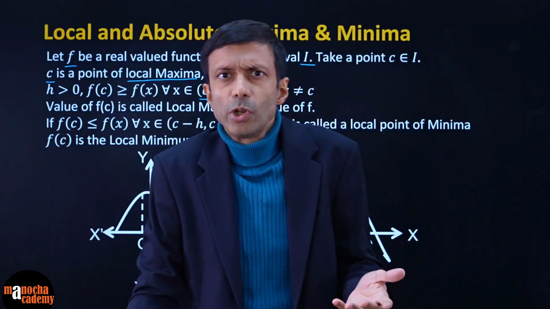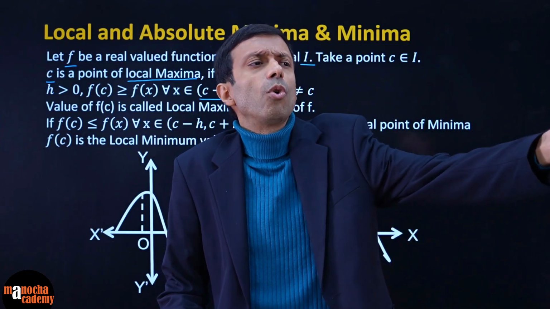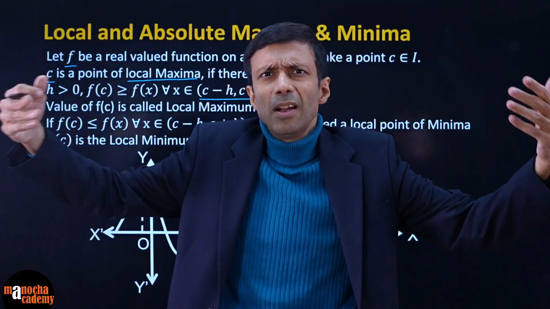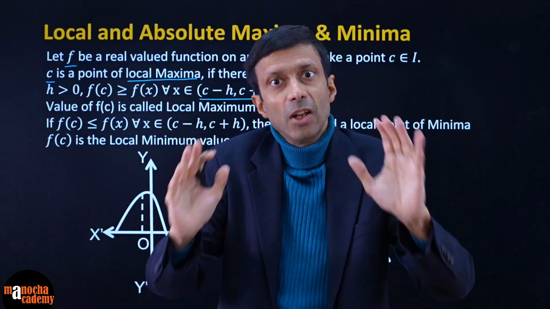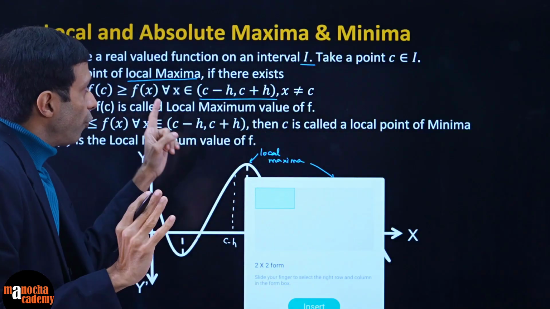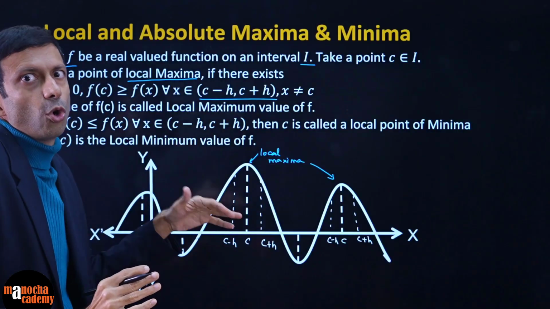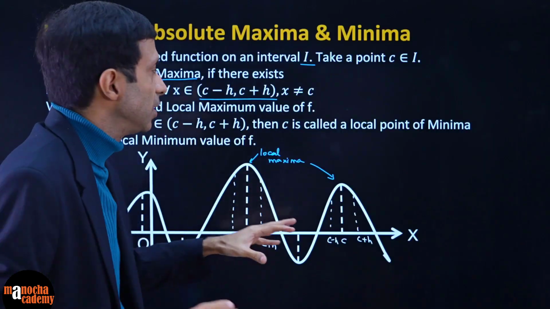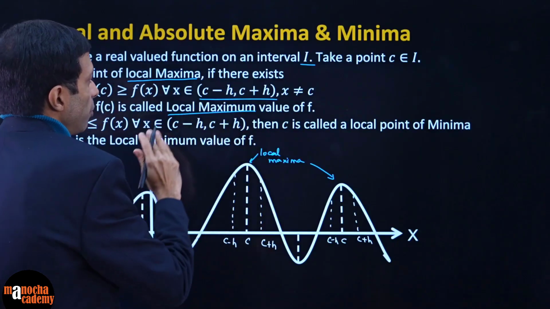It's like when I'm going shopping, I just care about my neighborhood. I don't care if the road leads to maybe another market. Let those roads be open. I just want to do the shopping in this area, okay? So in the open interval, local maxima and minima can be defined. Don't think it's only for closed intervals. In an open interval, we can define it, and we call that the local maximum over there.